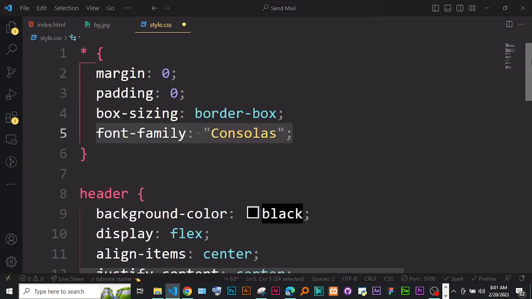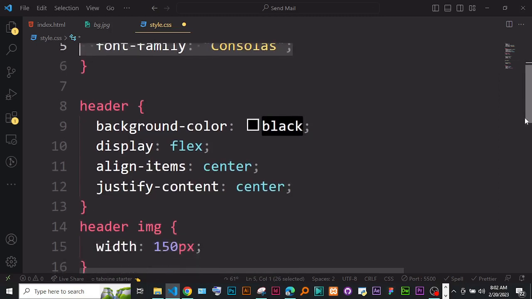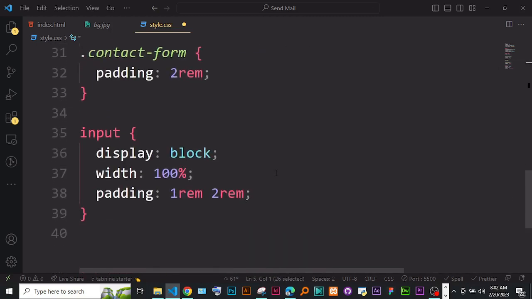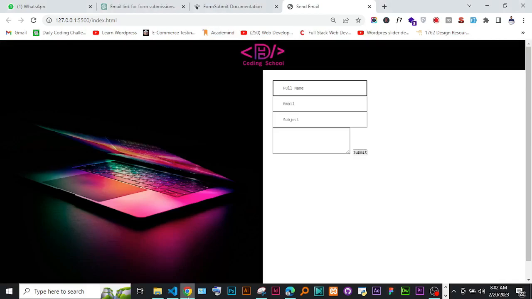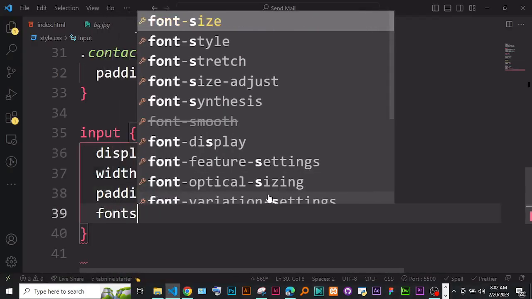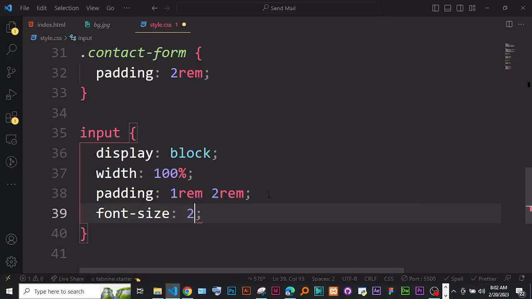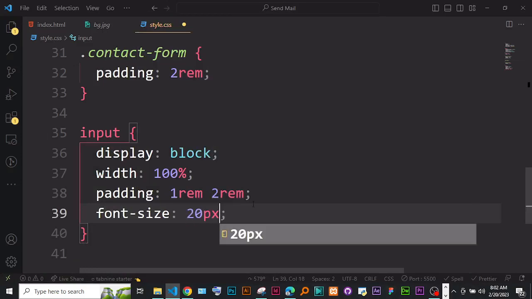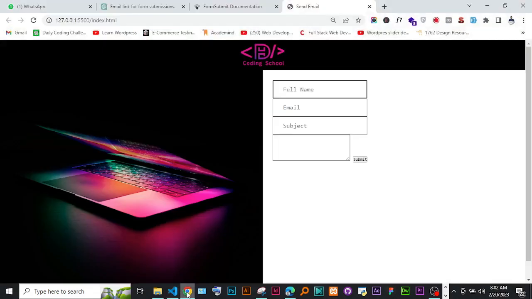You can go on Google and download, connect your Google fonts here, and then you can use your Google font here. But for now, I'm just going to stick to Consolas. Okay, so if you check right now, that is it, and I can just go in here and give font size. Let's give 20 pixels.